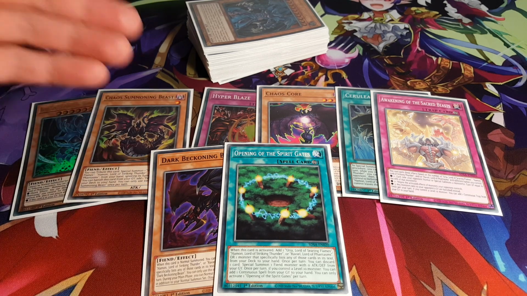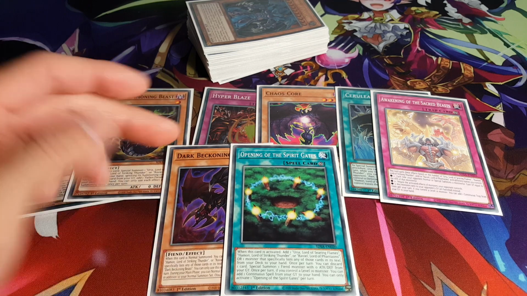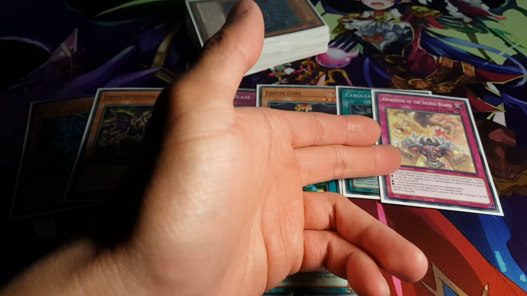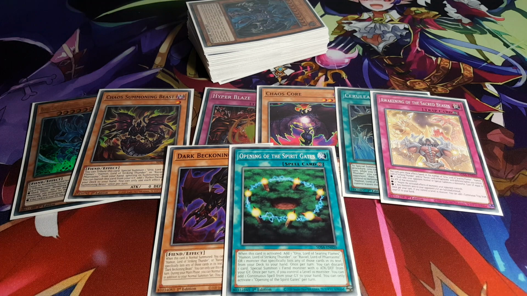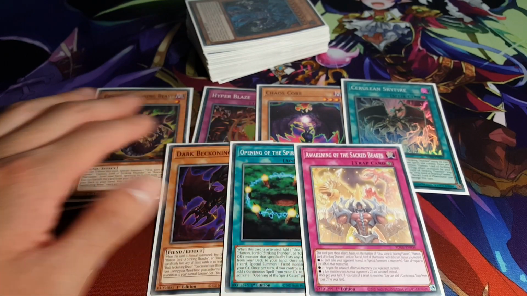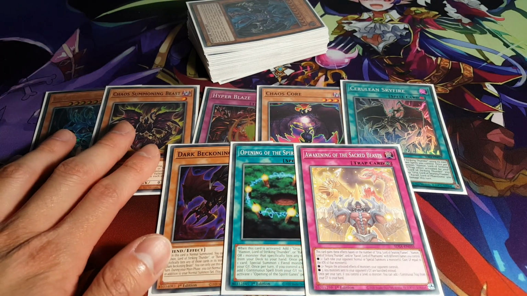But with these newer cards being the main focus, it is definitely very interesting. Cards like Dark Beckoning Beast, Opening of the Spirit Gates, and even Awakening of the Sacred Beast, these particular 3 cards I'd say are staples in the deck, so much to the point where I actually consider playing 3 copies of them. So that would be quite fantastic indeed. But of course, Chaos Summoning Beast and all of these cards here would also be quite amazing.